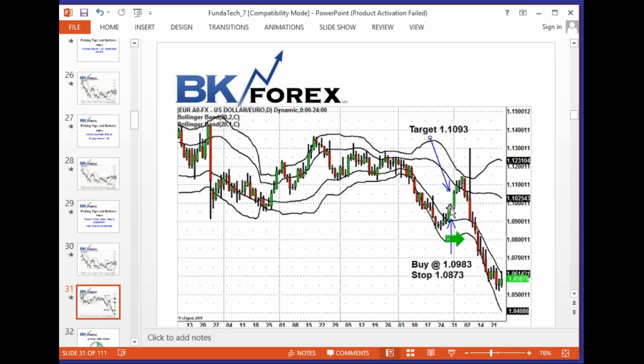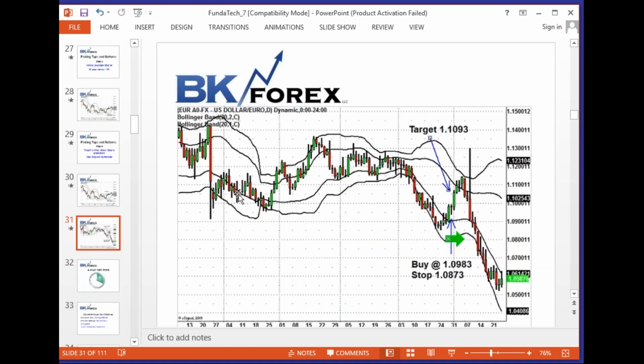But oftentimes when you do get the bottom in the currency pair, it can truly be a real bottom. So in this case, we basically target 1.1093, and that's basically where we exit half of the position, and you can see that there's still a bit more juice in this trade. So on this chart, I want to show you some other examples.